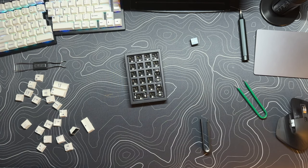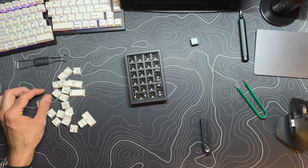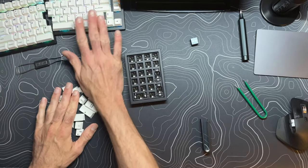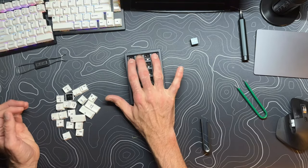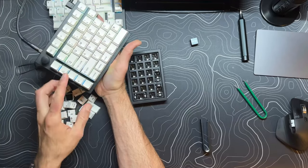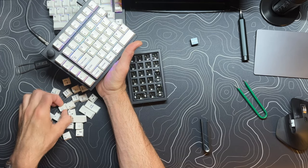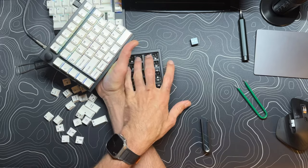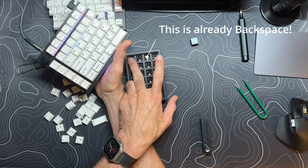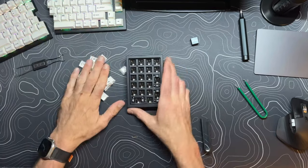Okay, guys, I have been agonizing over what exactly I'm going to do with this numpad here. I thought about doing the Hacker Mint. I was going to do the white ones just to match this for right now. But these macro keys, I don't have enough keys for up here. If I'm using those, I call them the PlayStation keys over here, so I decided to take two of them off. And I'm going to use those up here along with escape and backspace. And maybe I can macro that to be backspace and that to be escape. And then who knows with these two. But that's what I think I'm going to do.